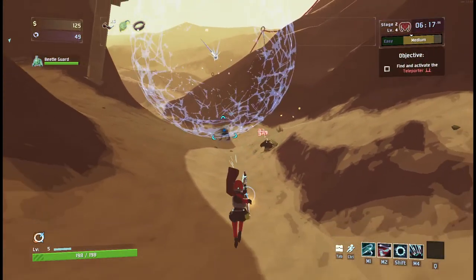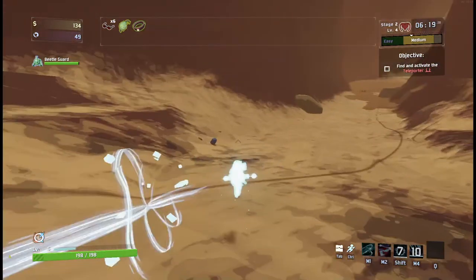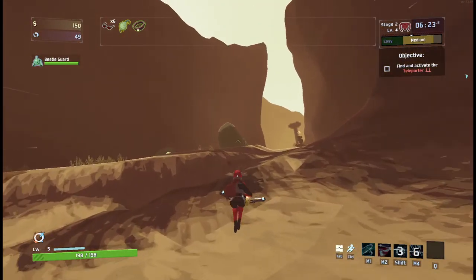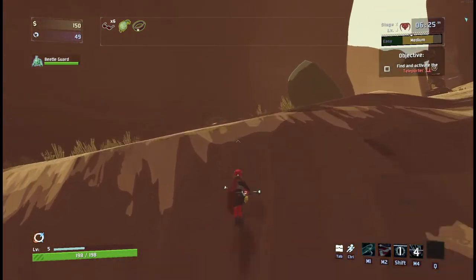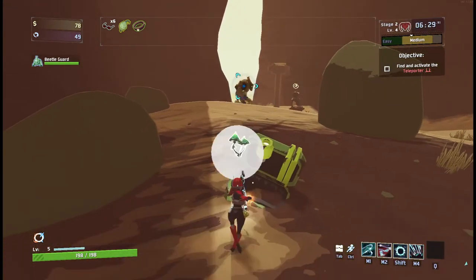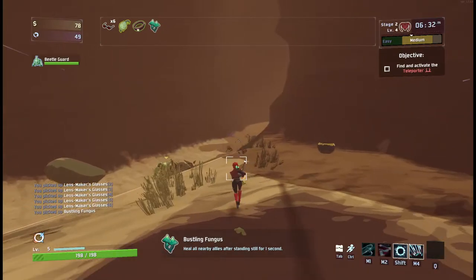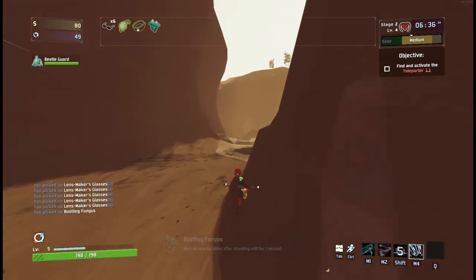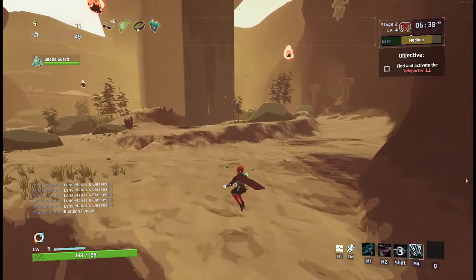Like that, right? Bam. Getting consistent crits is going to carry this. And I'll be able to proc bands better with the consistent crits as well. Now, the problem we're going to face here is I just traded all of my healing away for that. So I'm very defenseless. Bustling Fungus. That is not what we want to see either. I have half of mine just to trade that out right now.